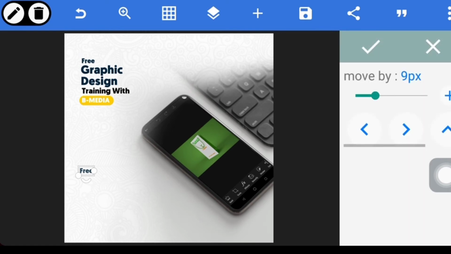First, let me align it from the top before I bring it down. Yeah, that's aligned. So I bring it down.